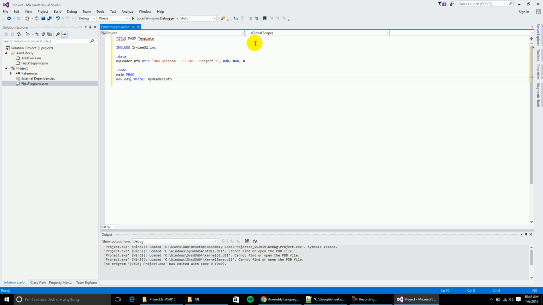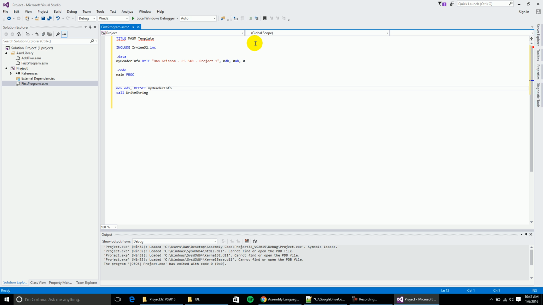don't worry too much about some of these keywords. You'll learn them later. For now, just kind of get the basics down so you can at least output some simple information. Okay, I'm going to say call WriteString. Okay, so basically this is going to write the string at whatever happens to be in this EDX register.